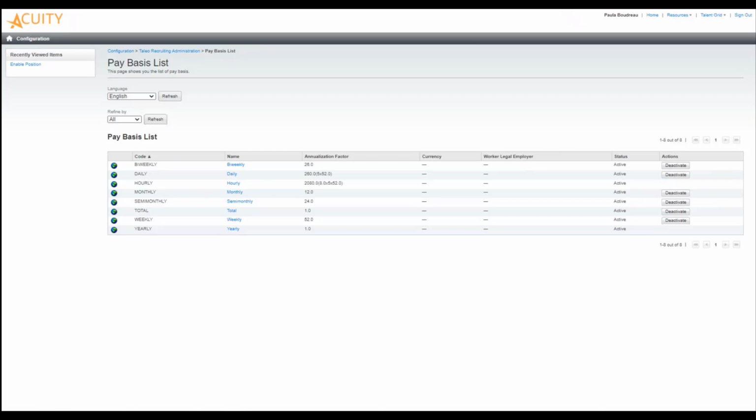For each one, from a mapping perspective, you have to have a code, the name of the pay basis, an annualization factor, the currency, and if applicable, the worker legal employer, and then the status of active.